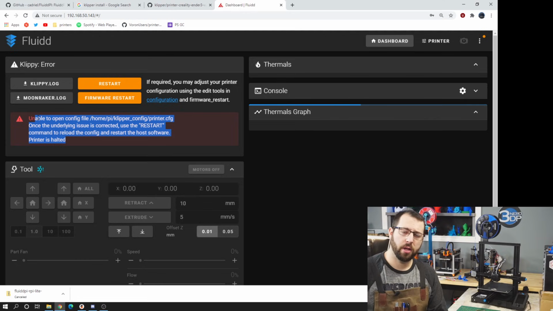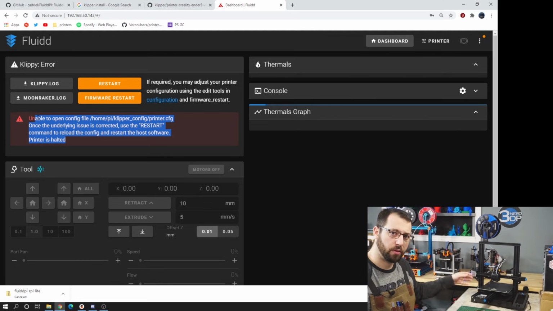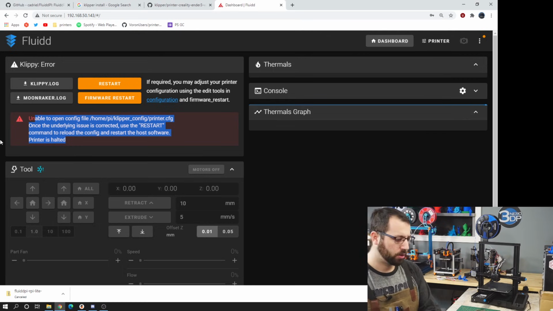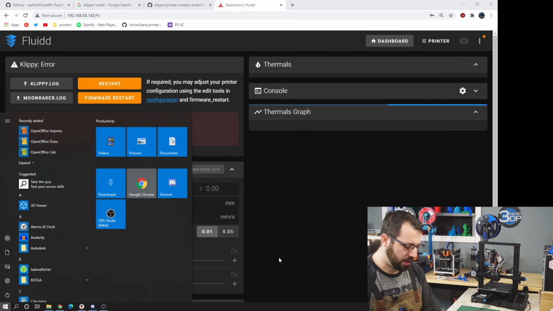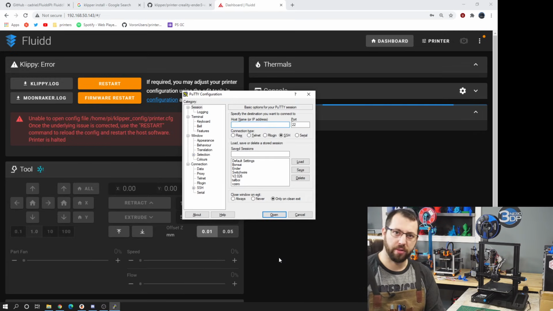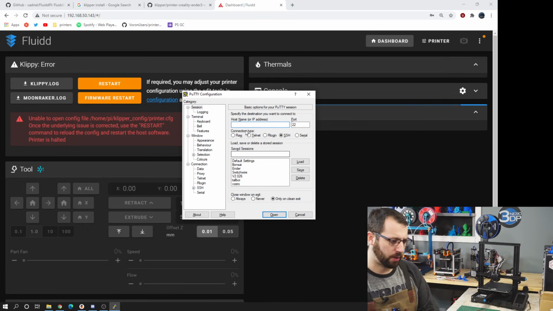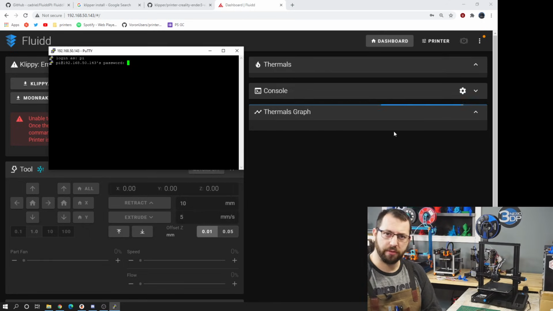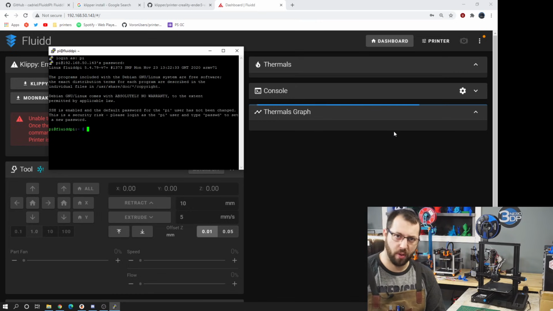So we're going to have to go ahead now and make the firmware portion to flash onto the controller board so that we can talk between the Raspberry Pi and the controller board on our printer. To do that, you are going to need to SSH into your Raspberry Pi. Now, I use PuTTY here as my terminal of choice. And then you just enter the IP address here. And when you connect to it, the default login is pi and the default password is raspberry. It's the same procedure as Octoprint.